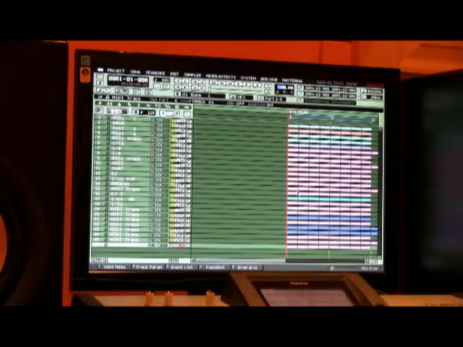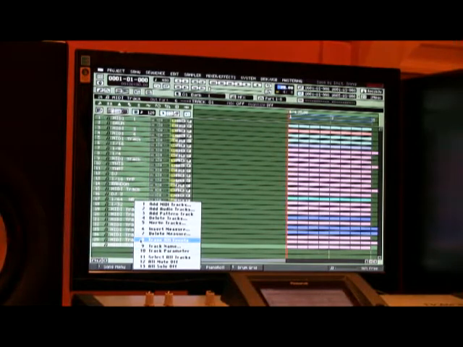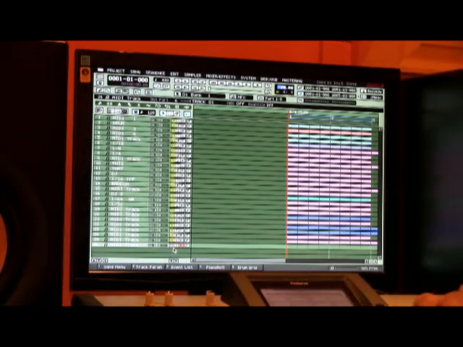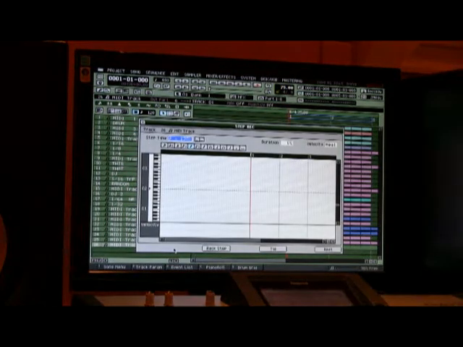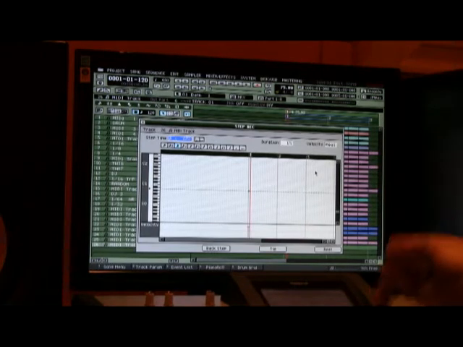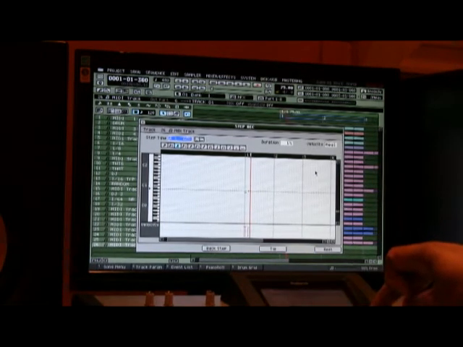So that's your 16th note chop there. Now, what I would do, if I wanted it a little bit faster, I would say take that down to, let's say, 60. And I would do the same thing. I might do, let's say, 1, 2, rest, rest, 1, 2, rest, rest.